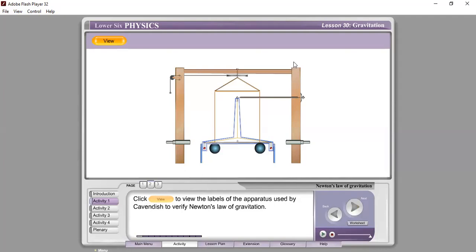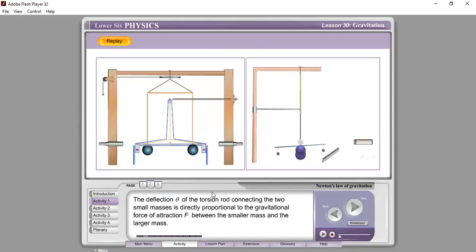As we know, when we were in primary school, teachers told us gravitational force was explored by Isaac Newton, right? Sir Isaac Newton slept under the apple tree, and the apple fell and hit Newton's head. So is that the experiment? No. Actually, scientists use this apparatus to verify Newton's law of gravitation. This is not in our syllabus, but just for extra knowledge.